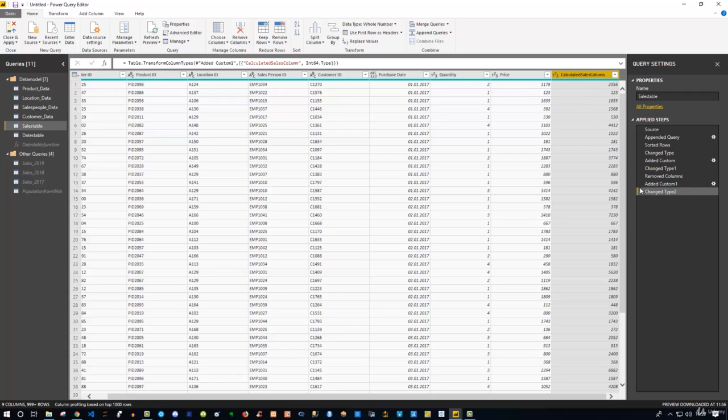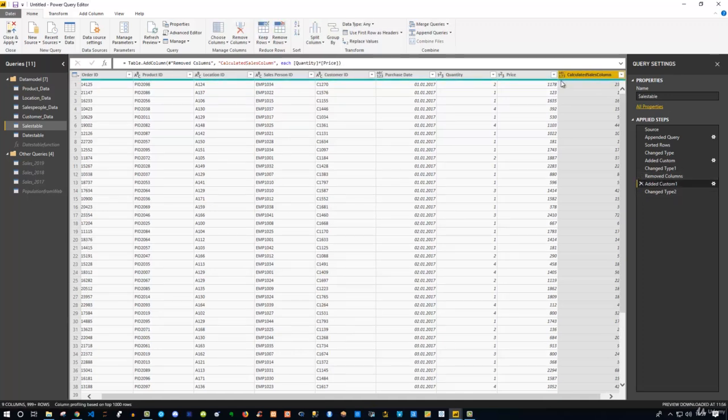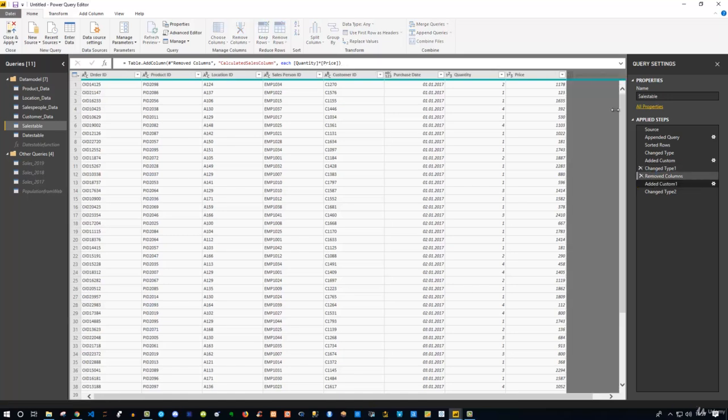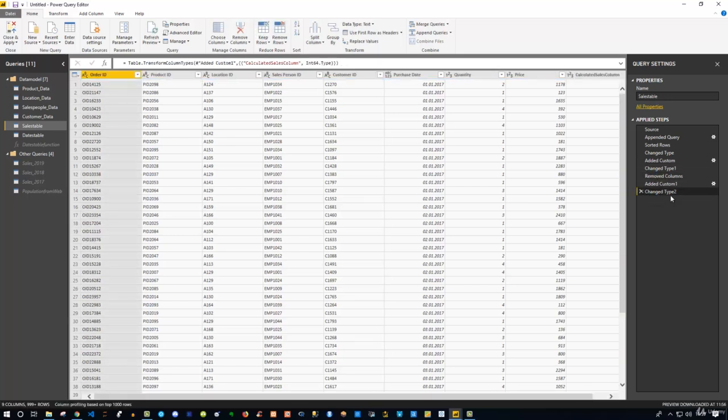Now also it has recognized what we did. So basically we added the column and then we changed the data type. Okay, so if we like to go back to another step, you can see this was the step before, this was the step before, and so on. Okay, so all the steps are recorded in the query editor. That's why I actually like to do my transformations here in the query editor instead of doing it in the report view or in the data view.